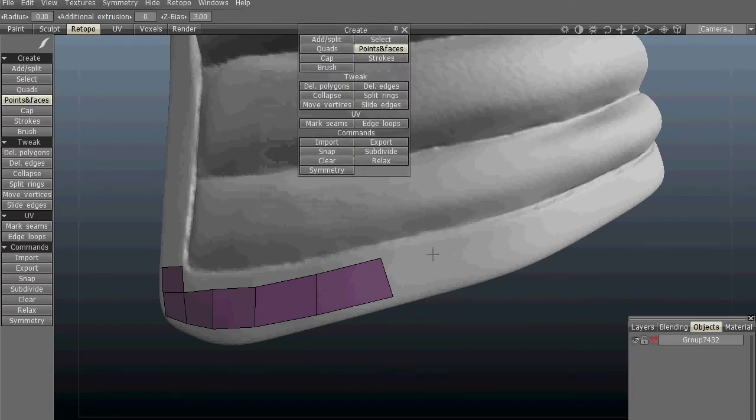Points and faces, you can just click in different areas, and like that. And when you middle click, or mouse click, I'm not really sure which because I've got a tablet and a stylus, you can generate a polygon right then and there. So that's a pretty nifty tool that you can use for generating polygons.